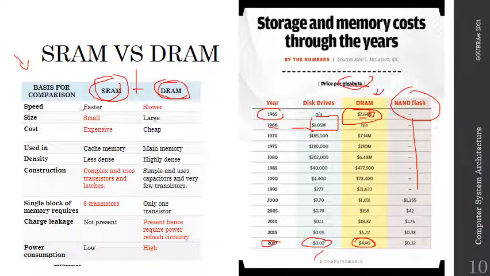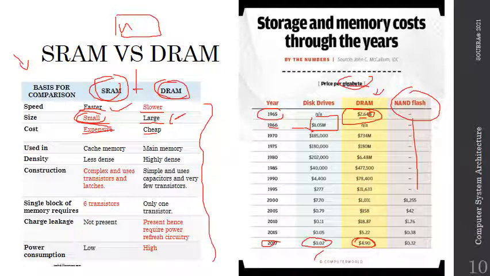So you can see that this one is faster, this one is slower, so this one beats that one here. This one is smaller, this one is larger. So is it a good thing to have a small or a large one? Maybe small, because you remember we need to fit them all on a chip, then on a motherboard, right? Expensive, so this is relative to the cost, etc. You can read it on your own, it's not a problem.